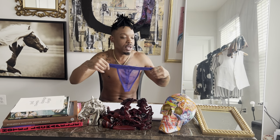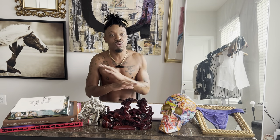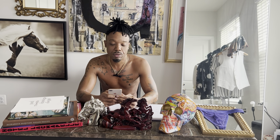On another pair, I ordered the Adonis mesh underwear, and those fit like I'm fully cupped and supported. The mesh feels like you have nothing on — the softness is amazing, you're breathing. You'll want to wash these in cold water. The label says you can machine wash them, but I would hand wash them in the sink, soak them in cold water, rinse them, and not put them in the dryer.